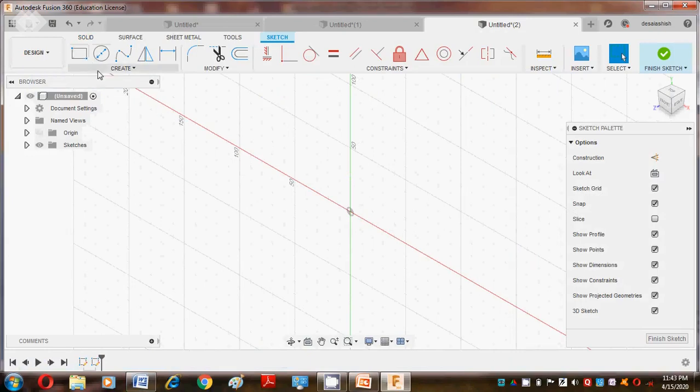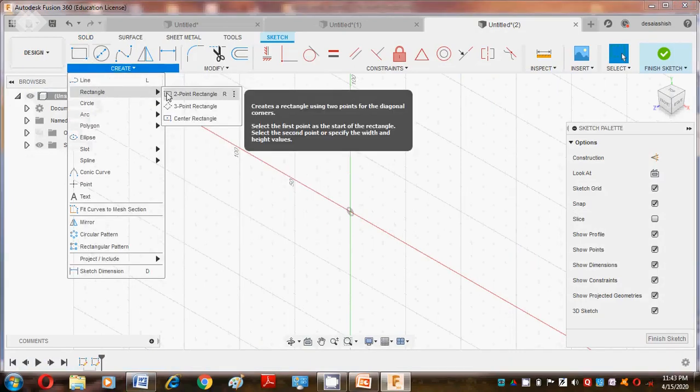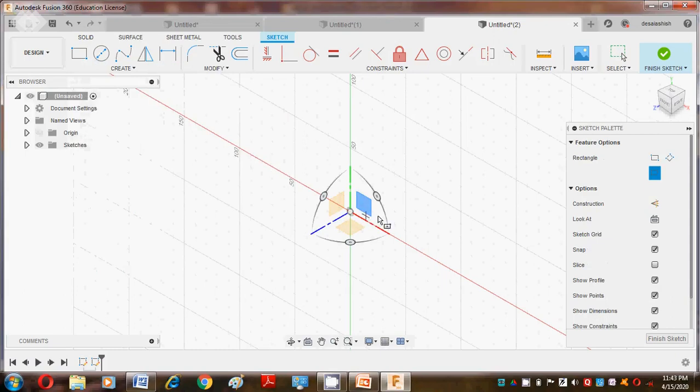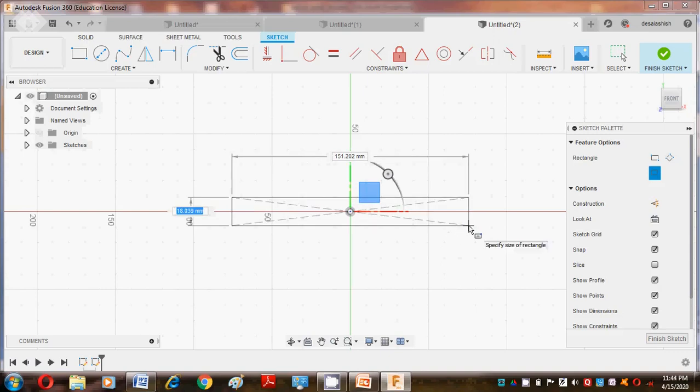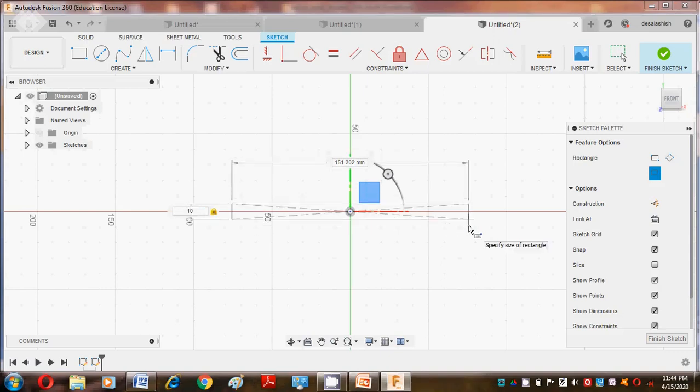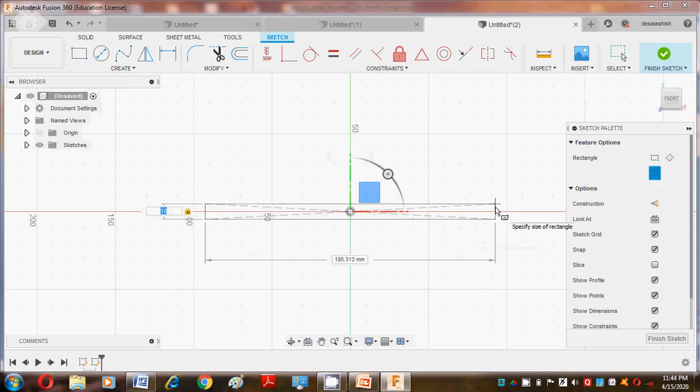I select the first rectangle, this width is 10 mm, and press the tab and here put the value of 100.